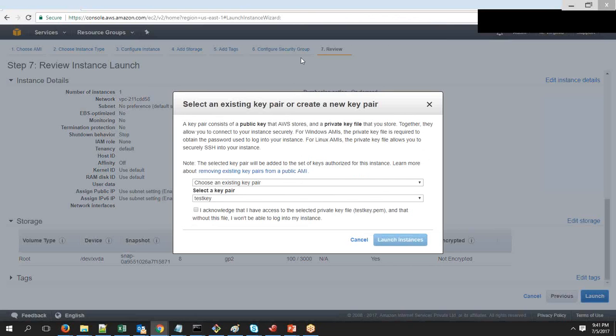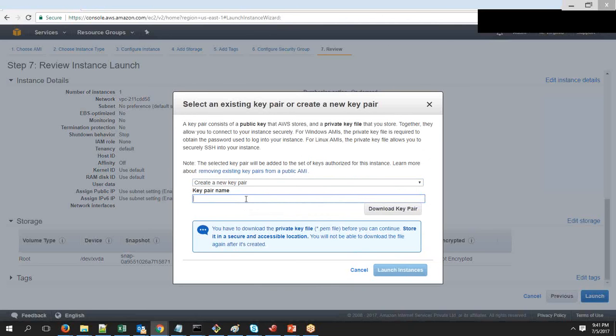Using that, if you try to log into the machine, it will not ask you for the username and the password. Directly we'll be able to access. So you need to create a separate public and private key together. If you do not have it already, first go ahead and say create new pair.